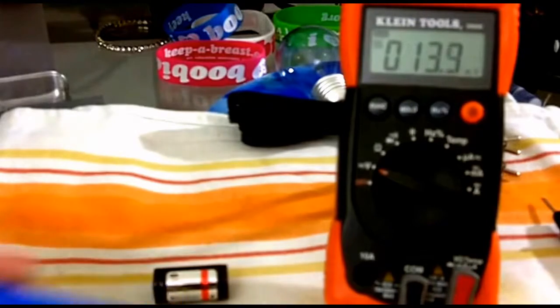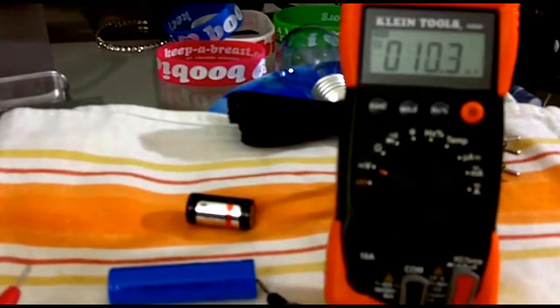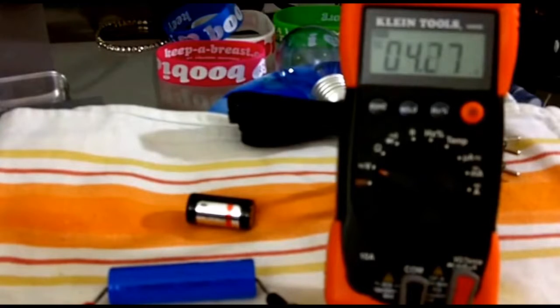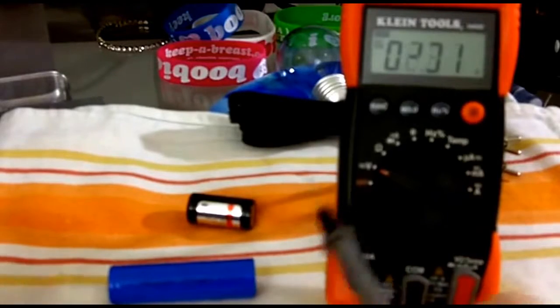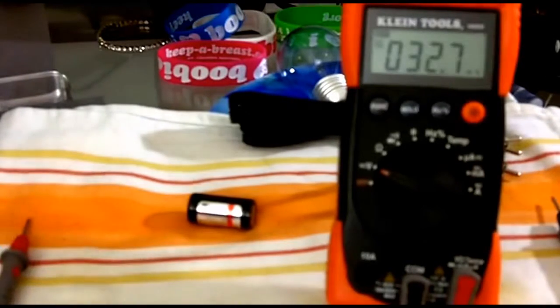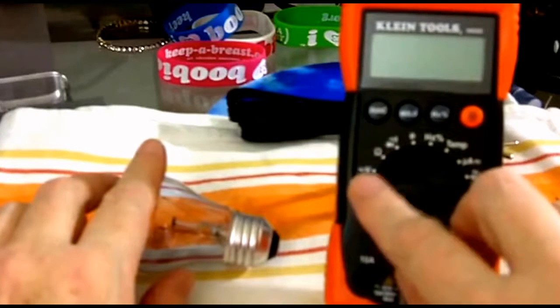Now let's go ahead and pull one here out of a mod that's been running a little bit. And this one is reading 4.5 volts. So it's run down from its 4.2. This is a good way to tell if you have used or not used that battery or it's fresh or it's faulty.